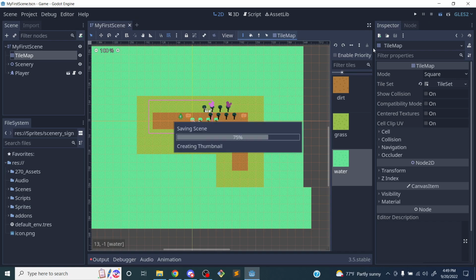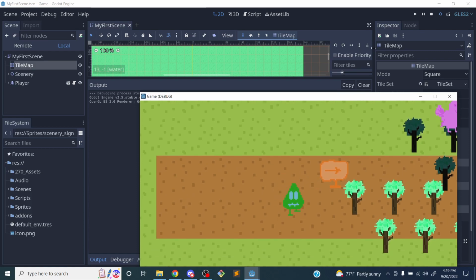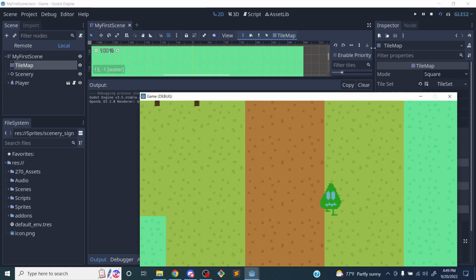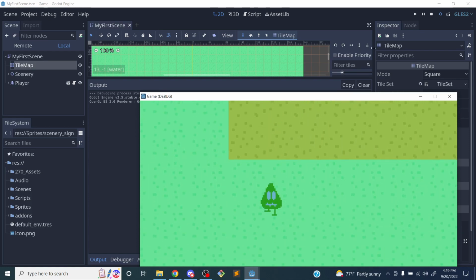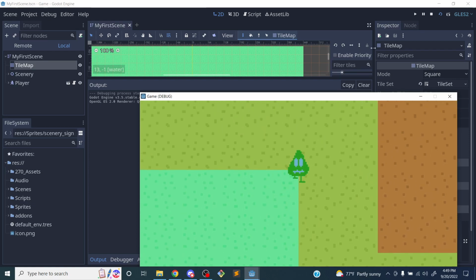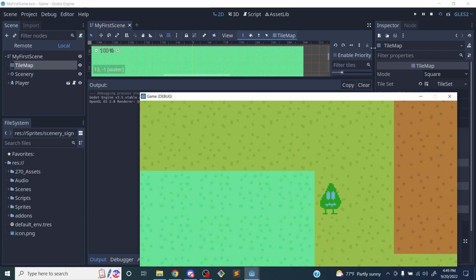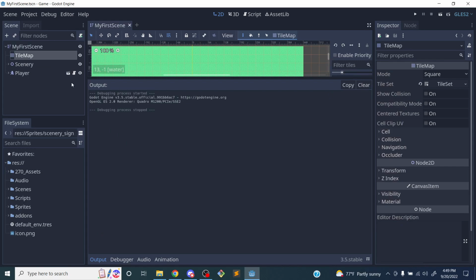So now let's take a look at our scene. Okay, so now we can walk around and we can see all our tiles. One last little bit, notice that I can just walk into the water. If your terrain is walkable, that doesn't really matter, but you might want to make your terrain not walkable, right? We'll go over this more when we talk about physics, but what we can do really quickly is just add a collision here.